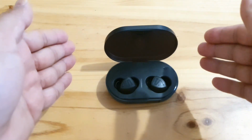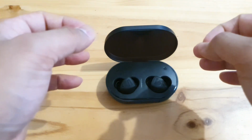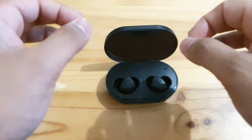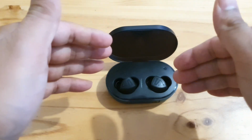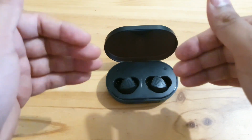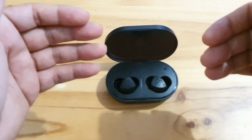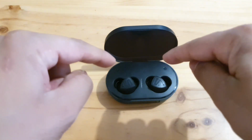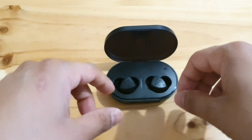Now let's talk about the best feature of these headphones, which is the sound. And I'm happy to say that for music, these are amazing, especially if you're a bass head. These have a really nice and punchy bass with really balanced mids and highs. I was really happy and surprised to find this kind of sound quality from a Bluetooth headset, and it really blew me away. I have normal wired headphones, and they definitely perform really well, but these are almost 90% as good as my wired headset. So I am very happy with the sound quality.